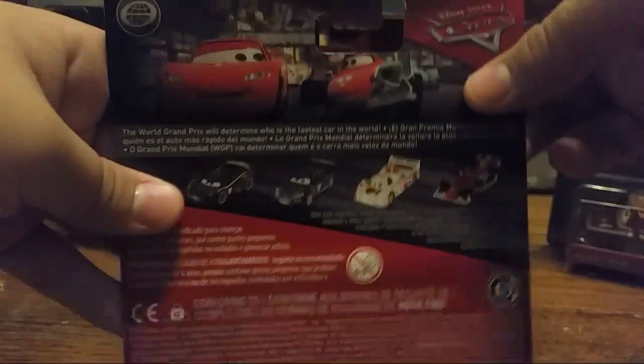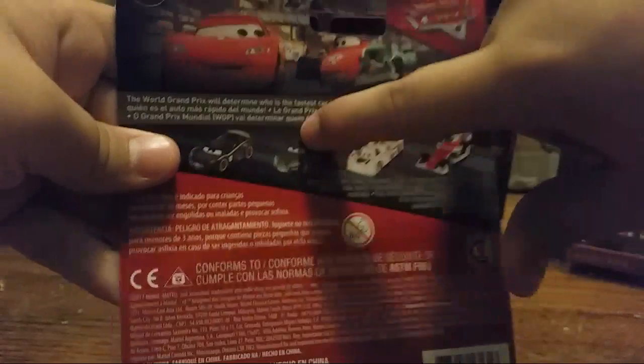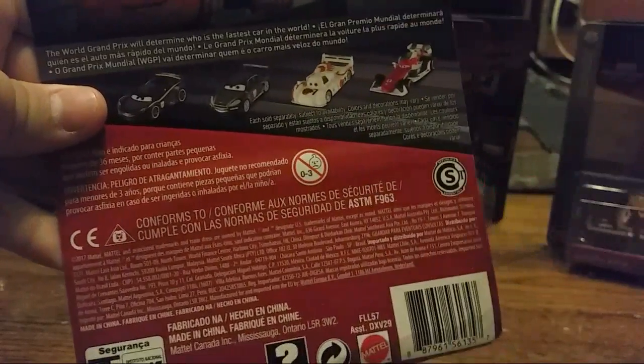I believe he has the same model as the Jeff Gordon pitty. So yeah, here's the other releases: Lewis Hamilton, Nigel Gearsley, Shu Todoroki, and Francesco Bernoulli. I'm gonna put this. Found Matt Fritter at Target today. Awesome, NASCAR fan.